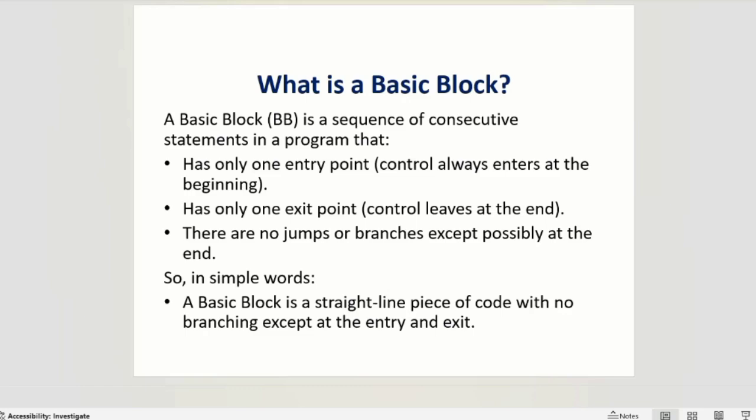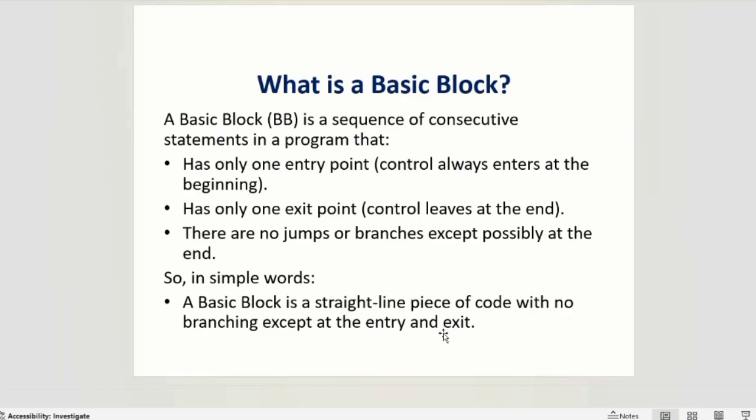That is a basic block. So you can think of a basic block like a small contiguous piece of code that always runs completely from start to end. In simple words, a basic block is a straight line sequence of instructions with only one entry point and only one exit point, which means control always enters the block at the first instruction, and control leaves the block only after the last instruction. There is no jump into the middle of the block and no branch inside the block except at the end.